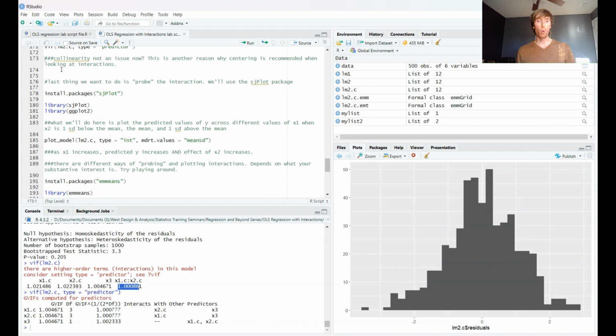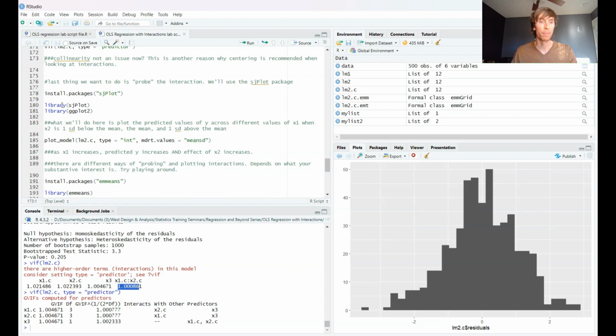At this point, typically we want to probe and plot the interaction in some way. There are several different ways to do this. I'm going to run through some of the more common ways, but I really encourage you to play around with some data and try plotting in different ways.